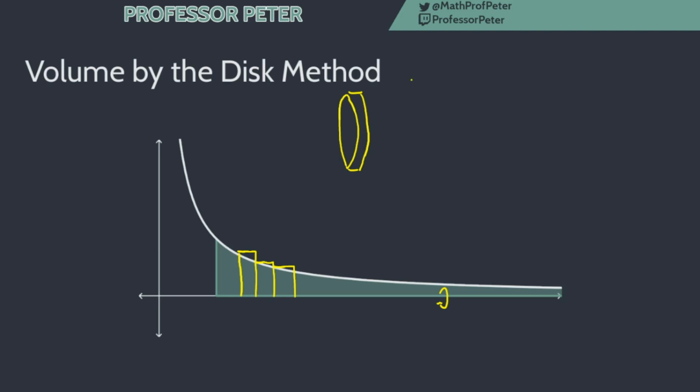Okay, so we need to find the volume of this shape. That's going to be relatively easy if we can find the area of the face of this thing, which is a circle. So we need the area here, and we also need the thickness right here. The thickness we're going to call delta x. It's going to be some interval of x values this wide right here. Once we have the area, which for us is pi r squared, we need to figure out what our radius is. Our radius is going to be the height of this rectangle. And so you'll notice that's just going to be a y value on this curve.